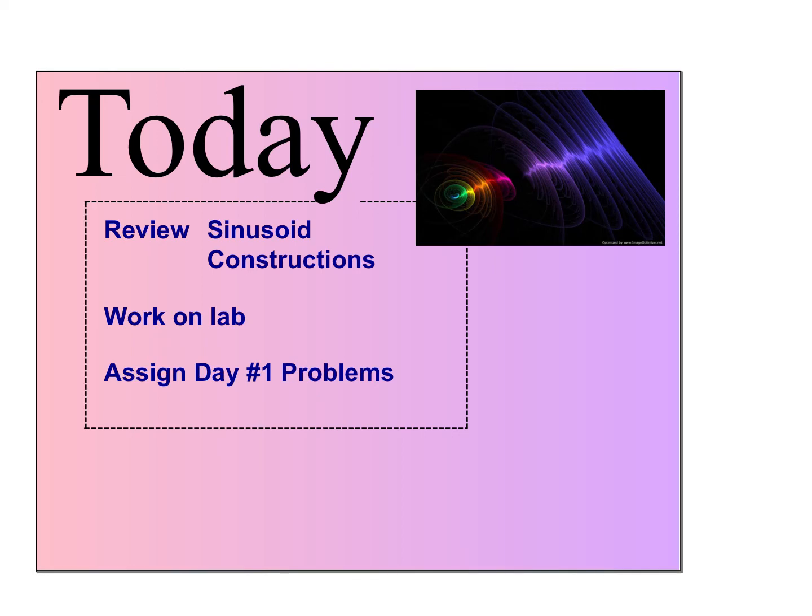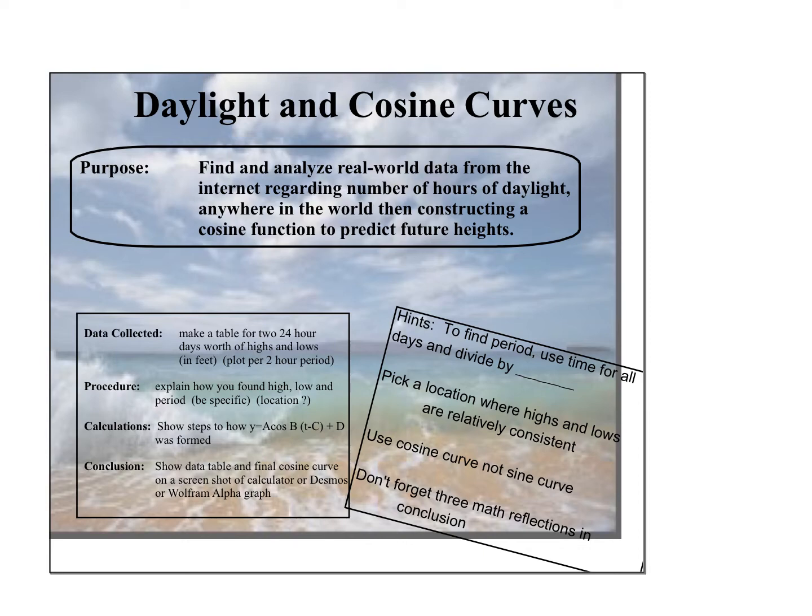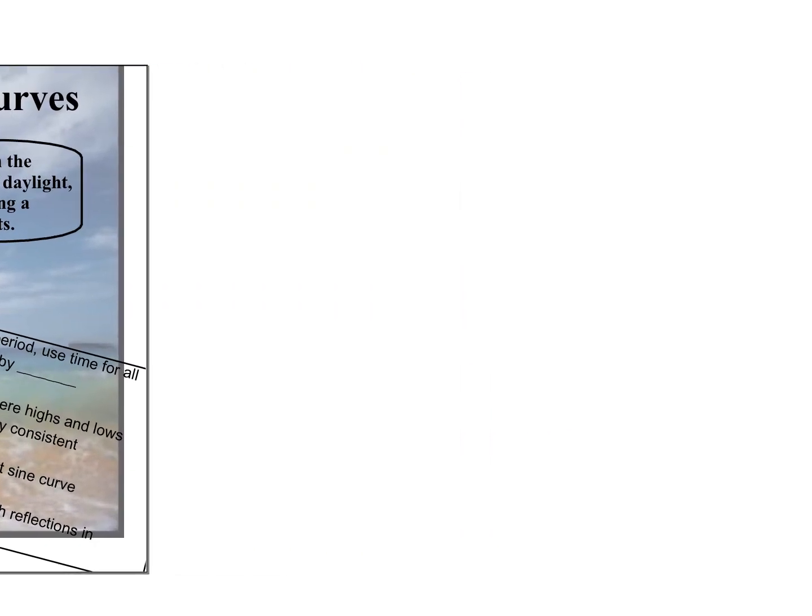So, we had some work time on the lab yesterday. For those of you that are at the speaker, that's what we did. And I just want to reiterate what I want to say about the lab. So, it is the daylight lab. You're going to make an equation for cosine.